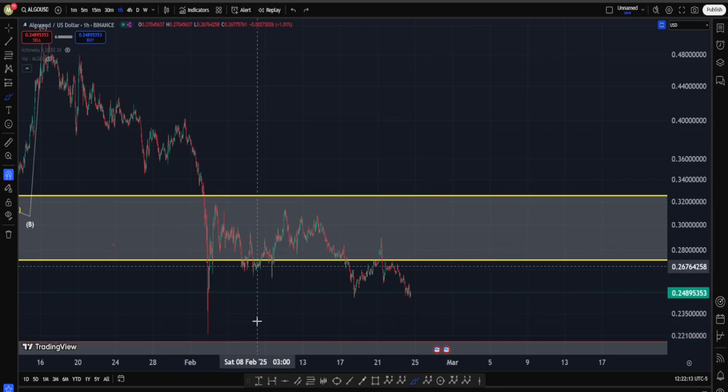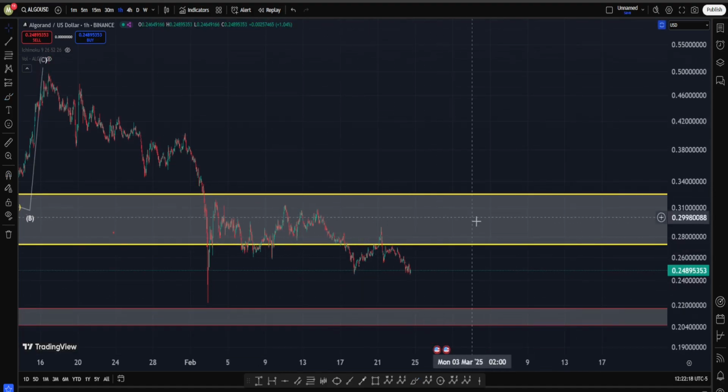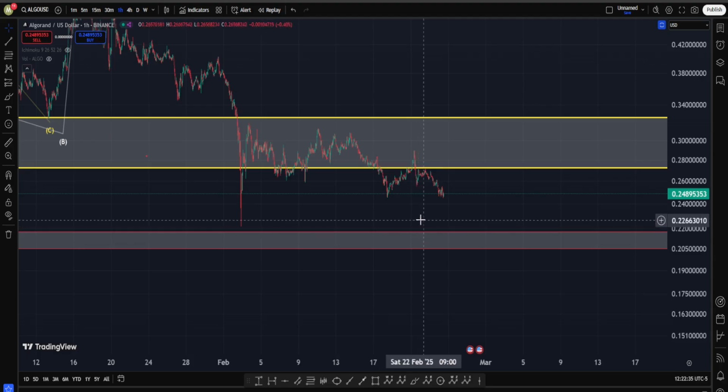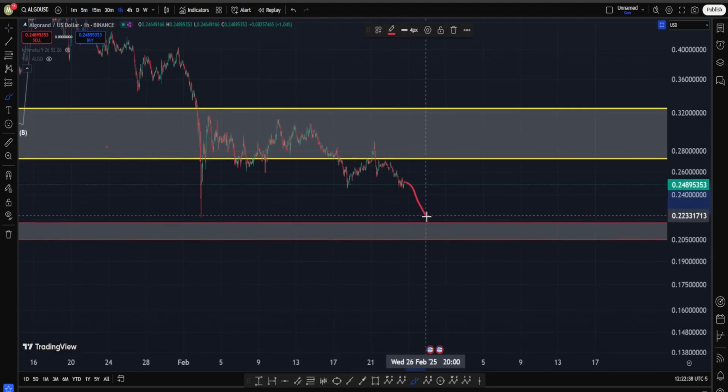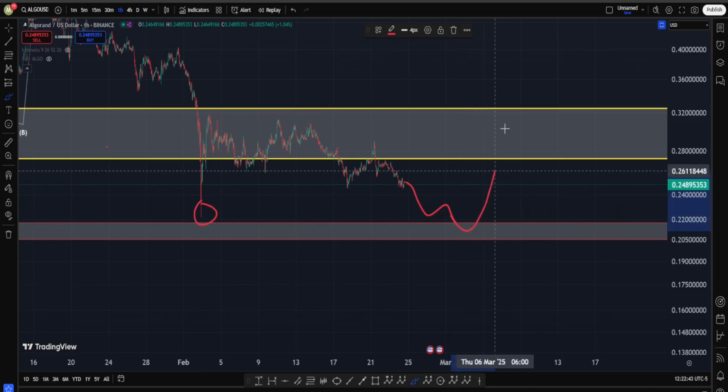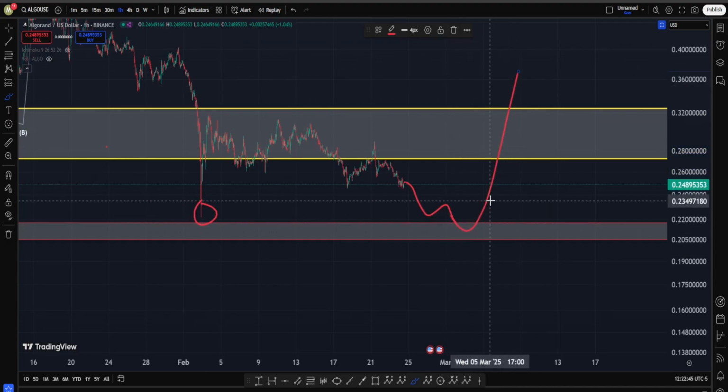Reason number two, in terms of classic technical analysis, meaning support and resistances, this is an important support region from daily and weekly time frame at the same time. And also we are having another unbelievably important support also from daily and weekly charts. And it is going to be between, let's say, like 20.5 to about 22 cents. So in case that in Algo, we want to have another move down and take this low, at that point, I'm expecting for us to get a very strong bounce back from this area and to start the next major phase of the bull run.